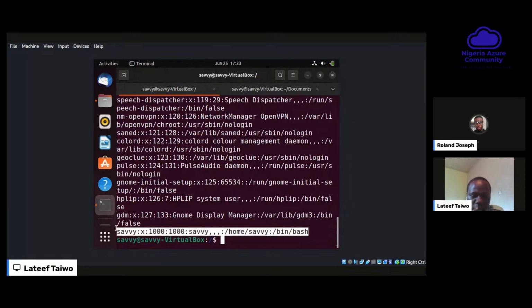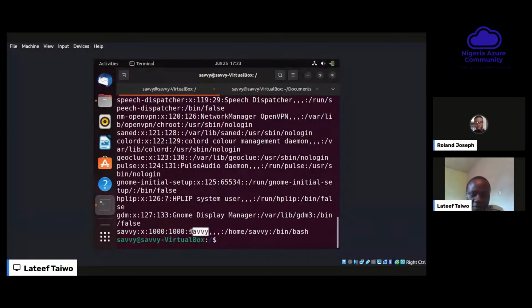Briefly, I'll explain this, and in the coming weeks we'll get to know better what this means. The first column here is savvy. That is the name of the user. The x here simply tells us that it's a user. This 1000 and the other 1000 is the UID of the user and its group.